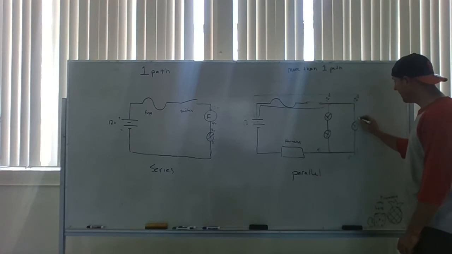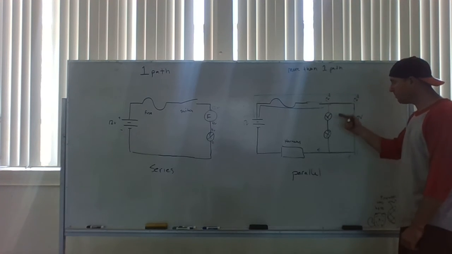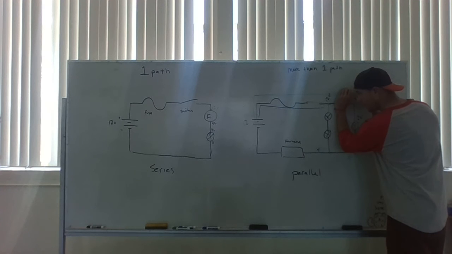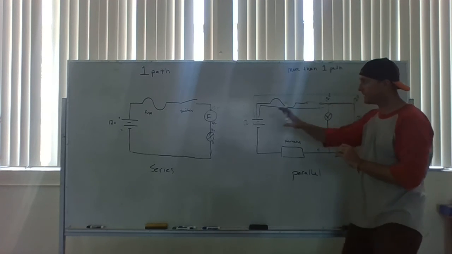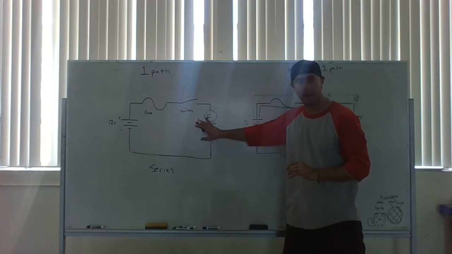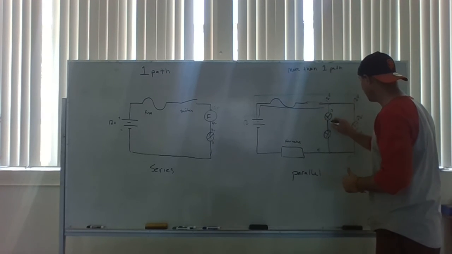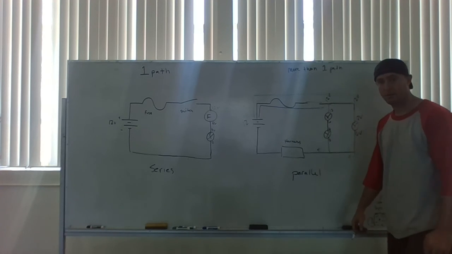But if I had a circuit like this, I would expect 12 volts right here and 0 volts right here. But if these were the exact same light, look at this. This circuit right here, if I cover up this side, it's the same as this circuit was before I put the fan in. So I could expect 12 volts right here, 6, 6, and 0 on its way to ground.